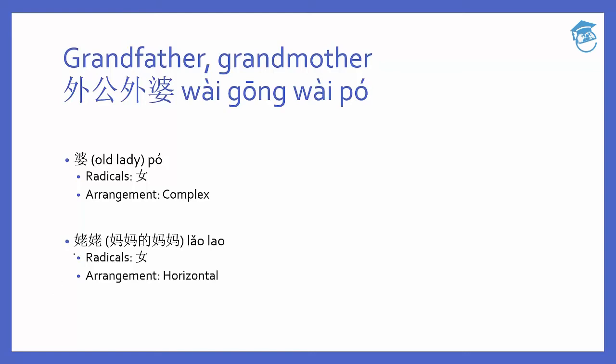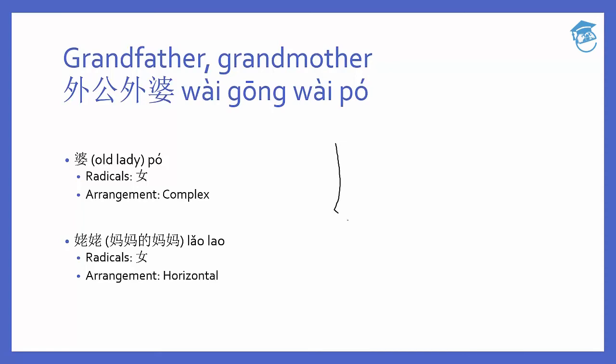And the next new word I have here is 姥姥. 姥姥 also means maternal grandmother. So I'm putting here for you as a reference. So in the future, when you hear someone saying 姥姥, you know that it refers to the mama's mother. This is the pinyin 姥姥, and the radical is what's on the left there. The arrangement is horizontal because you have left and right component. Let's look at how to write 姥.